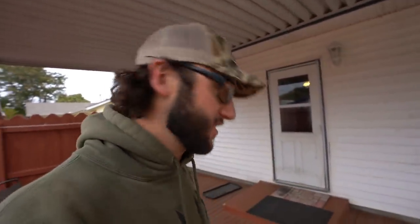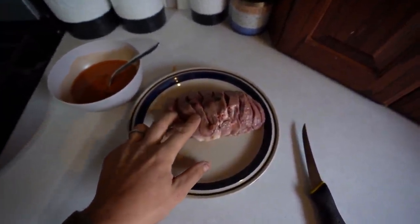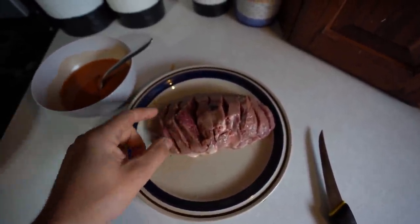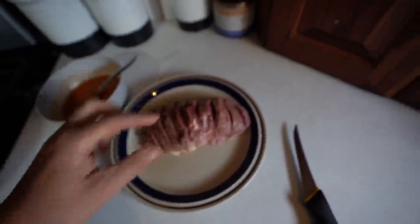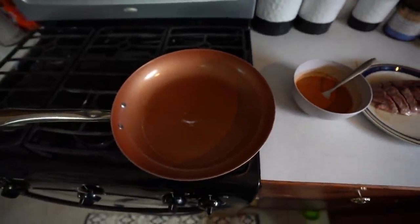Basically, long story short, I don't want to get too intricate with today's cook portion of the video. I left the fat layer on the goose breast, and we're going to make goose honker, that is, fajitas. Taco seasoned fajitas, baby. So this is what we got going on. I got my honker breast, and as you can see, I made slices, not all the way through it. Basically, I didn't have a meat tenderizer, so I made my slices halfway through, just where I'll be slicing it later for our fajita chunks. And right here, I got some taco seasoning already made up. And right here, I got our old frying pan.